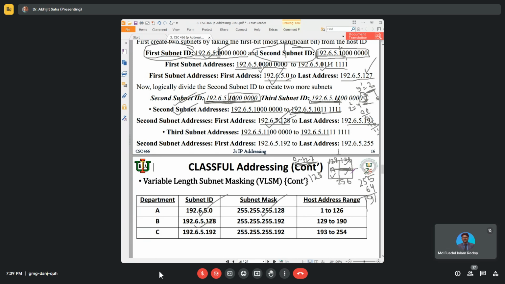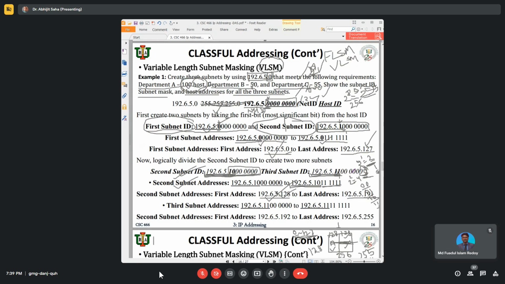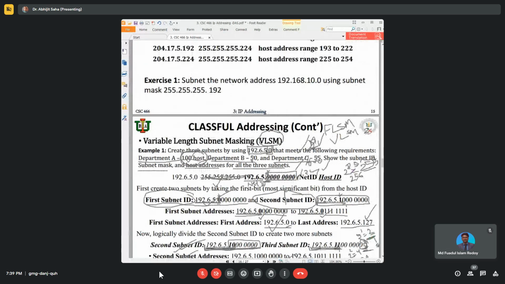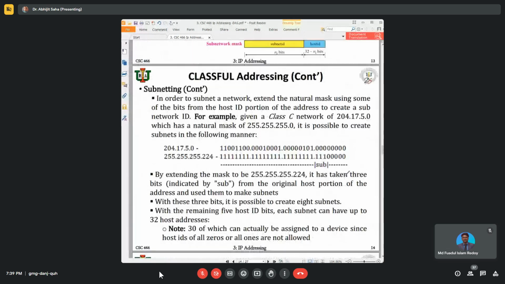No, I think do not apply the subnet mask here, no need. Do not apply the subnet mask here. I think I have also discussed in the lab class that the subnet mask, the first one we have seen, can actually also be done from the IP address itself. You do not need to actually do this.